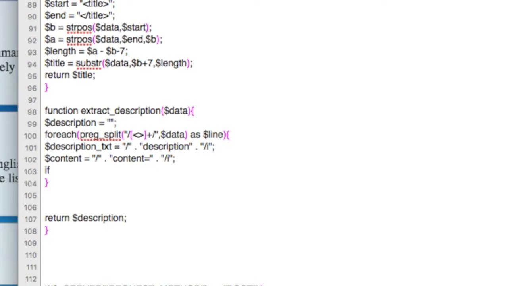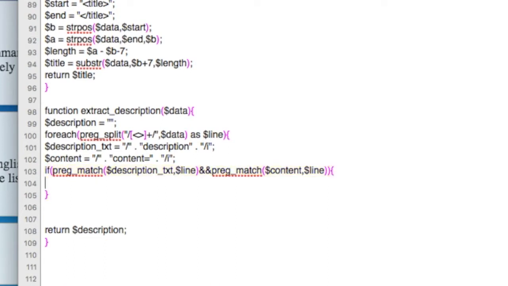So if we find the word description in the line and we find the word content is in the line, we are going to add this line to our description.